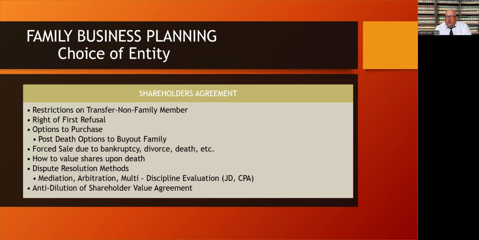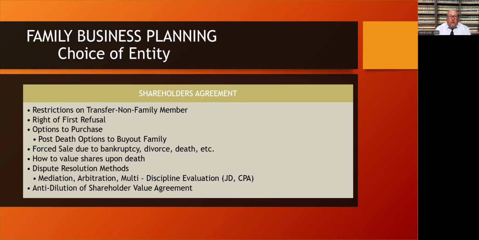A right of first refusal. This gives the other owners of the business first option to be able to buy from someone that wants to sell their share. They have the right to refuse any offers that that person may get from third parties. You see this a lot in real estate transactions as well.